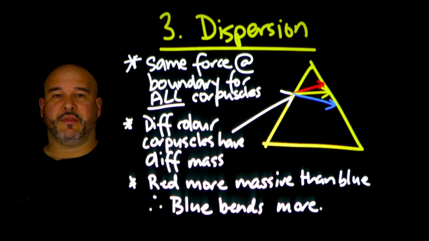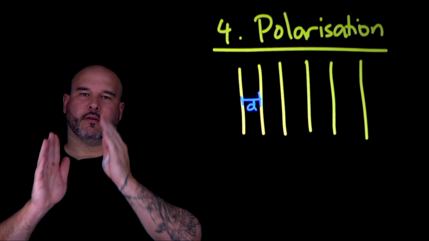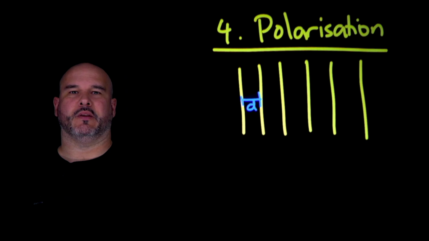So that's three things that light does that Newton's model was able to explain. There is a fourth thing that's kind of a bit meh, and that is polarization. So let's talk about the whole picket fence idea of polarization, where we kind of treat it like there are fence pillars or something like that, and there's a gap between the fence pillars, indicated by my labeling this D. Now, if the corpuscle's width is less than D, the corpuscles will be able to move through.